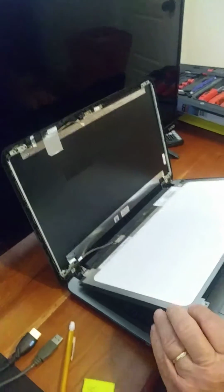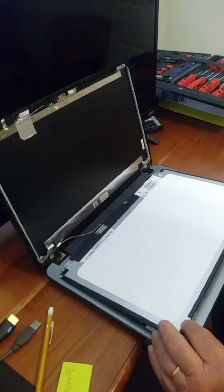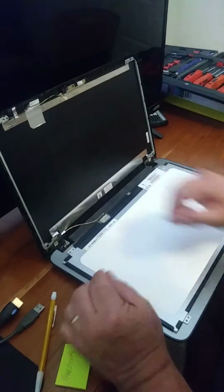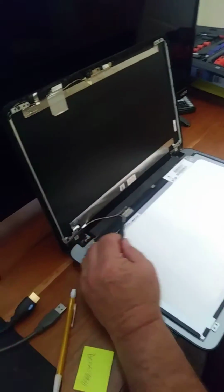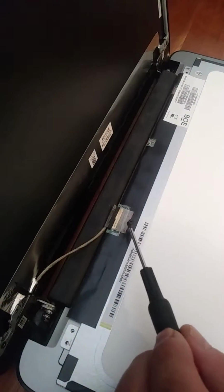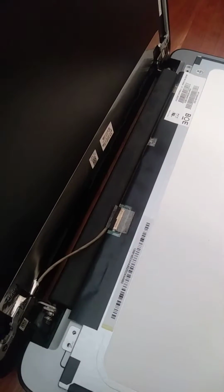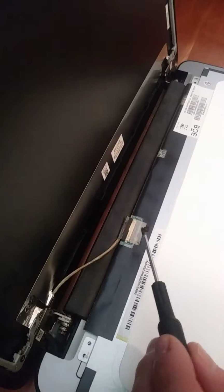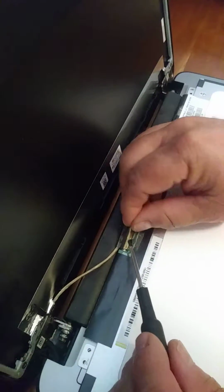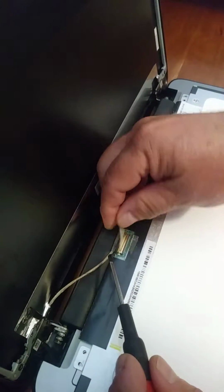We're just going to kind of pop the screen loose here. Since it's already cracked, I'm not saving it, so I'm not worried about scratching it. On the back, we have the cable that connects. This is power supply and all, I assume. I am not a tech person, but this just has a little piece of tape.